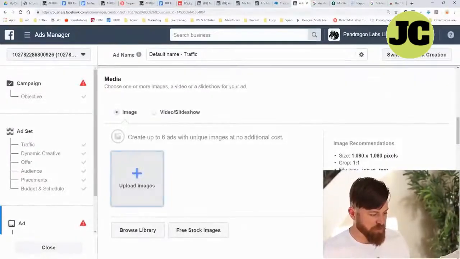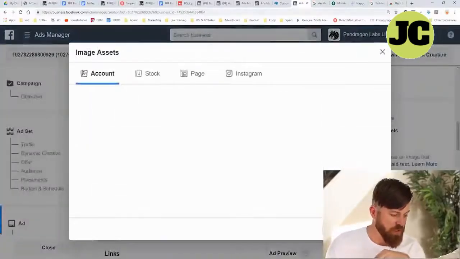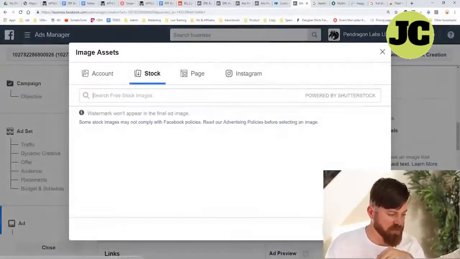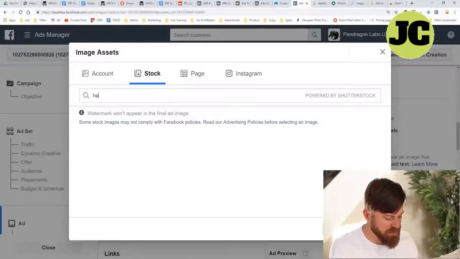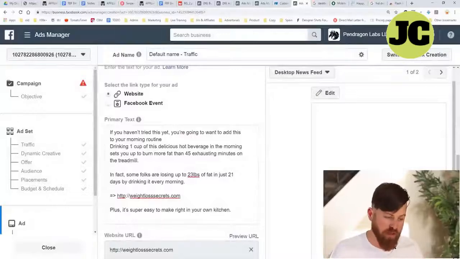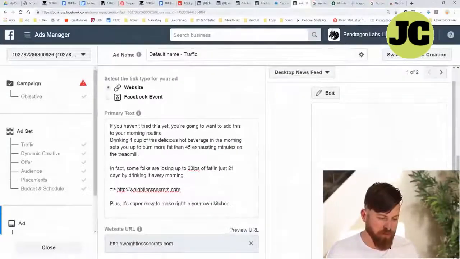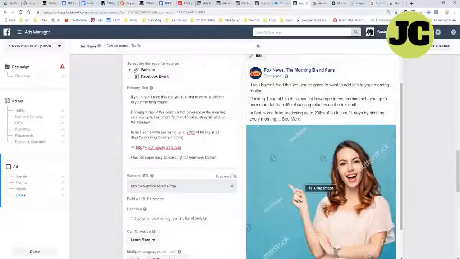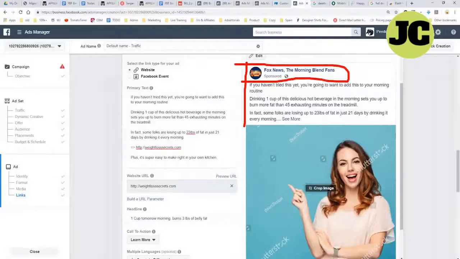Now, for fast purposes, I'm just going to browse the library. I'm going to find a stock image of a woman, and here we can preview what our ad would look like. So let's wait for the preview to load. So now we have our ad fully set up. We see we have our page, which I already set up, which we're advertising on.